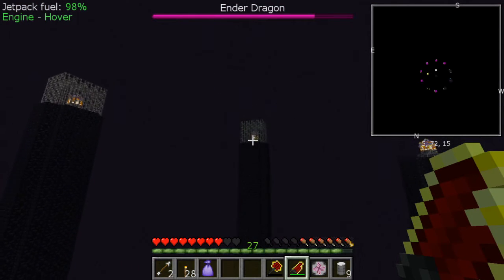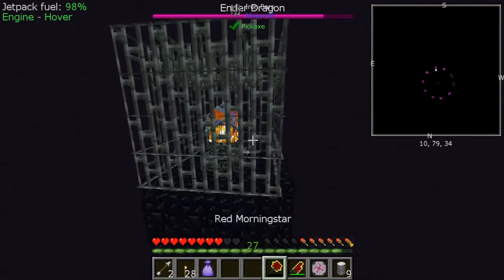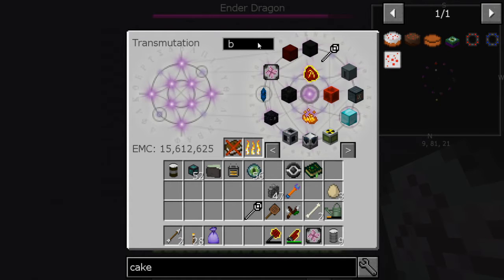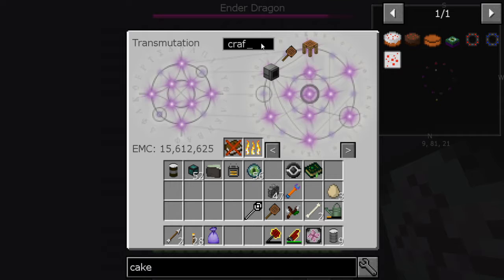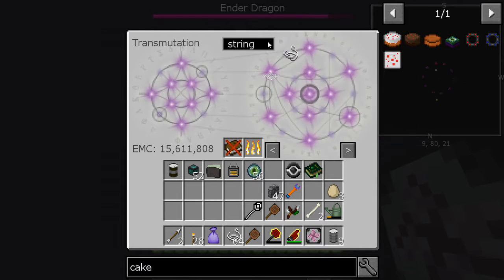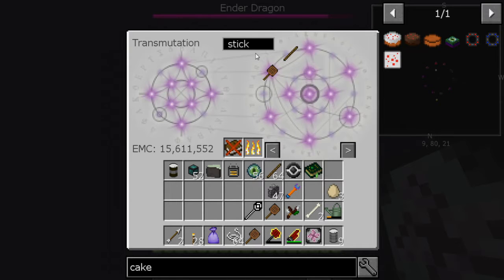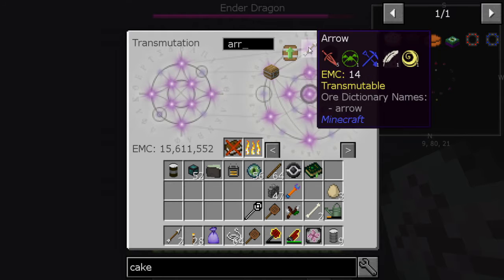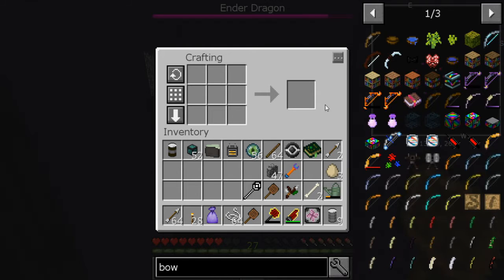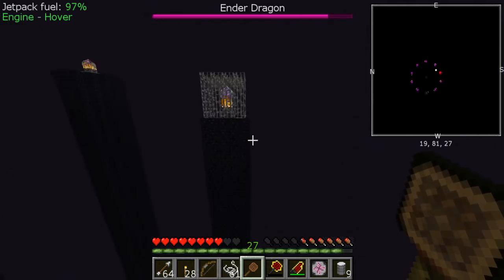Can I fire? Do I have a bow? Do I have a crafting table? String and sticks. I'm not sure if I have arrows as well. I do. Nice. When you don't come prepared for an Ender Dragon fight, why could we have EMC? EMC's our friend.